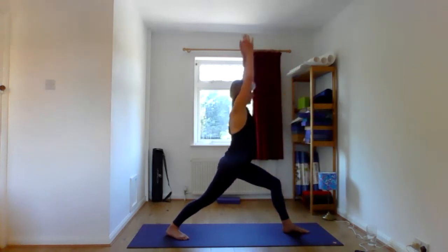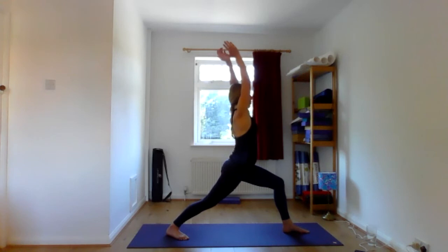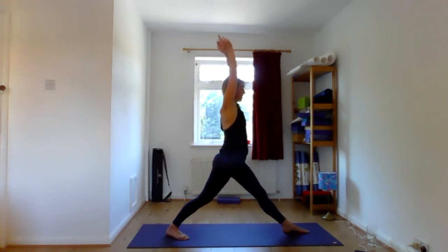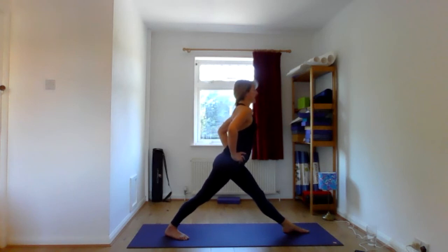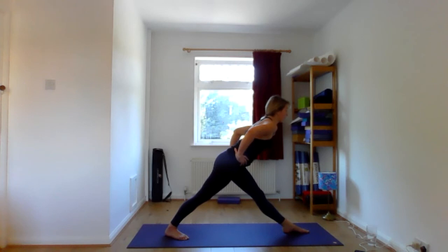Back to warrior one, and then sinking into the front knee, square the hips and shoulders, straighten into the front leg, turn yourself forward, release the hands to the waist. Remember, for pyramid pose, adjust it if you need to. The front knee can soften. Inhale to lift the chest, and then exhale, come forward over the left leg. Stop wherever you need to.